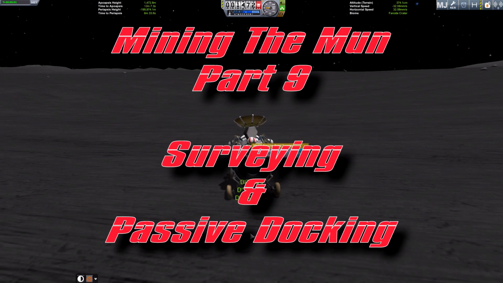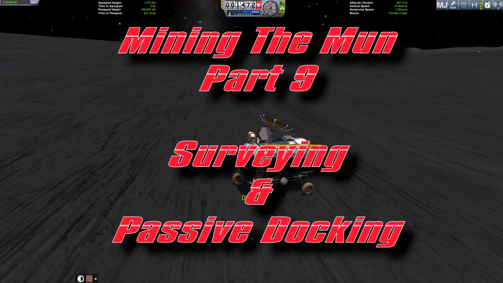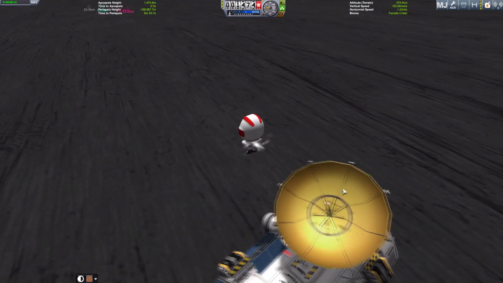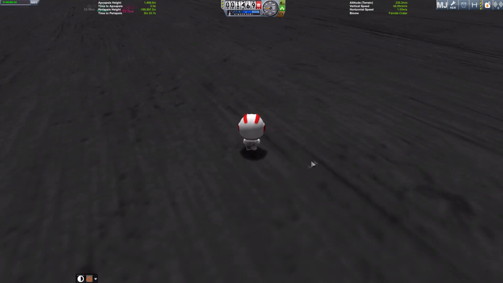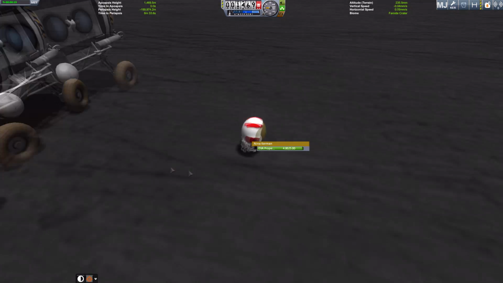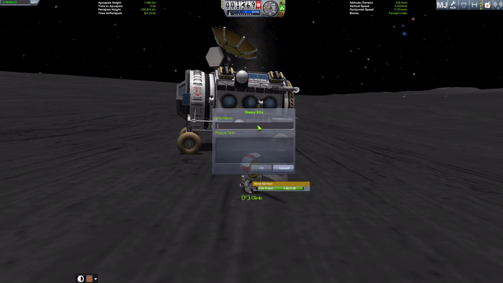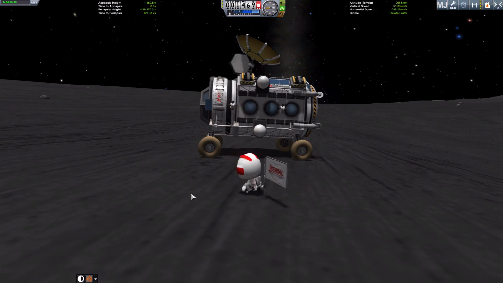In this episode we're going to be surveying and passive docking. We'll get to that when we get to it. First off, we have to go and survey the area around the crater we're currently mining, but also I want to send a surveyor out to the ore deposit which is near the North Pole, to find out if there is a higher percentage of ore in that area.